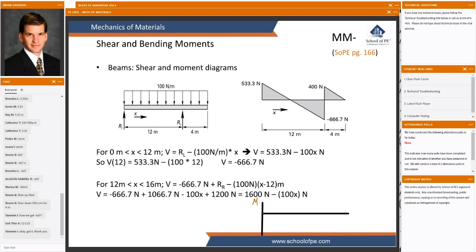So any value for an area of distributed load on this diagram gave us a slope for our shear diagram. Let's do the same here. Let's take a magnitude here for this area. This magnitude is 533. That's the initial slope of our moment diagram. It's sufficient for us to say the slope is positive, and we can scale it the way we want. So let's just use a positive upward trend there to start our diagram.